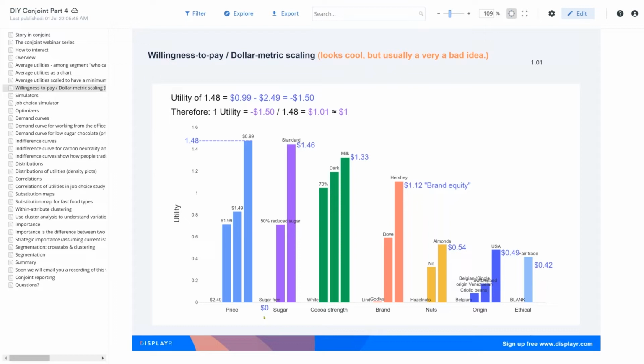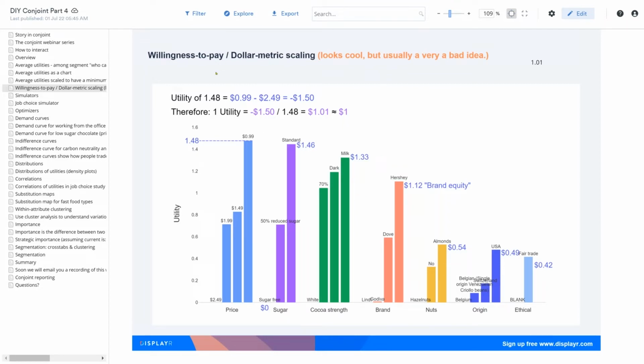But if you think about it a bit longer, or more importantly, if you've purchased sugar-free chocolate, you'll know it always costs much more than standard chocolate. So it's a complete opposite of this. What's going on? Well, in the real world, we have segmentation. These are just showing averages. And that's very misleading because when you're trying to price something like sugar-free chocolate, you just want to sell it to the people that want it a lot. And so you'll get exactly the wrong interpretation about pricing from this visualization and this calculation of willingness to pay or dollar metric scaling.